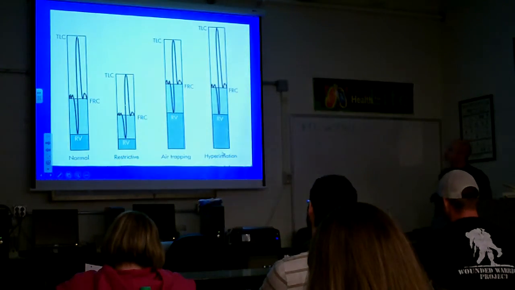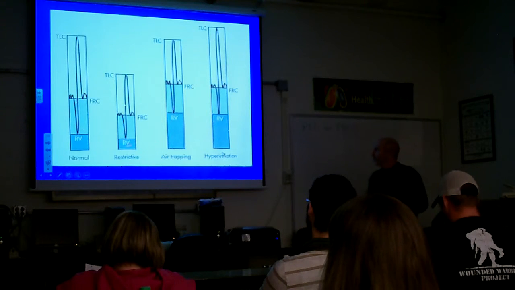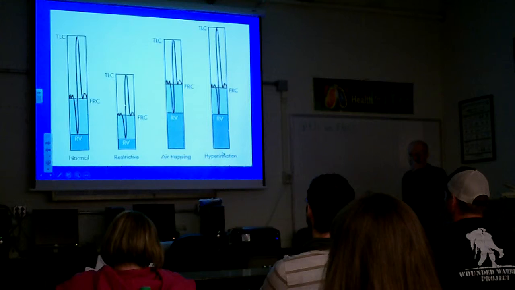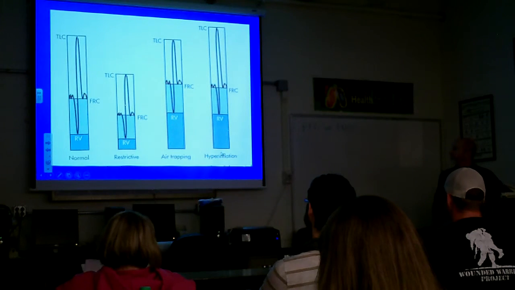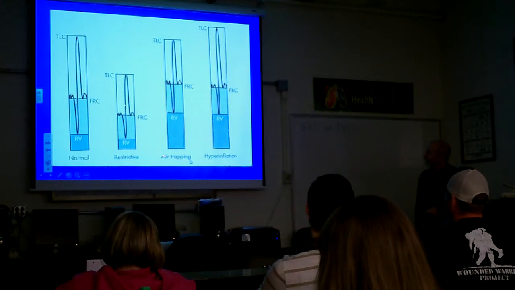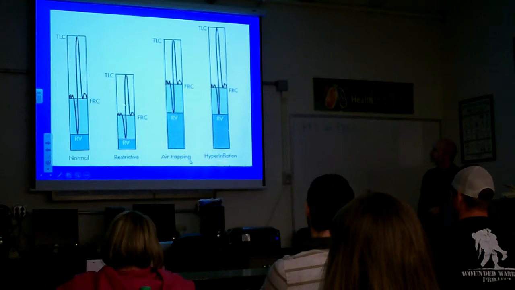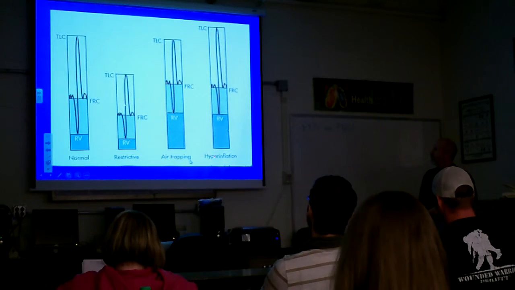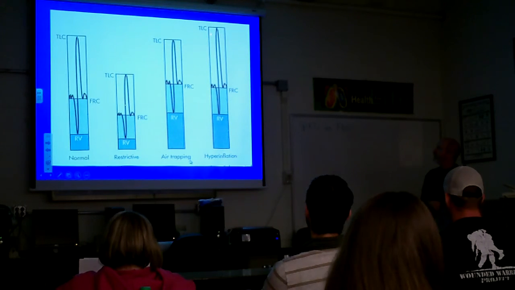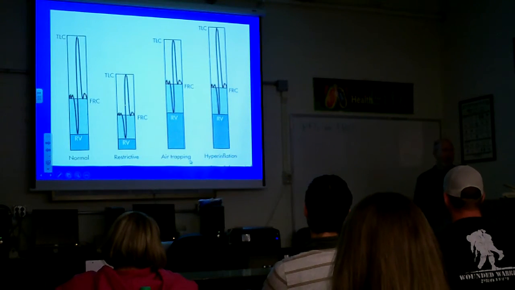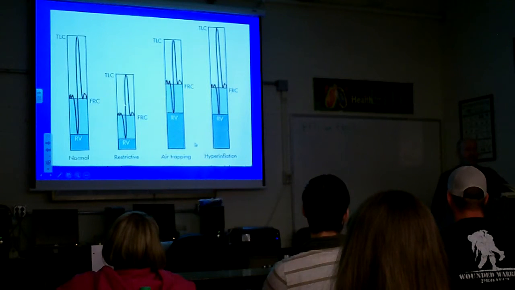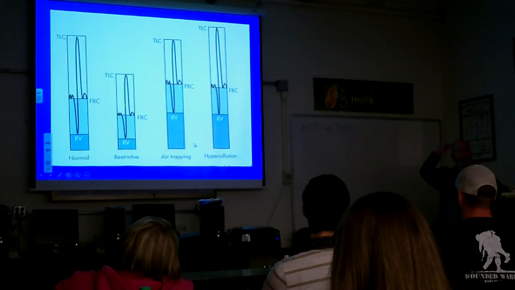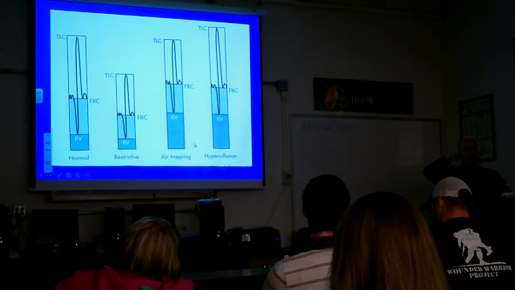And then here, this is sort of showing the same thing basically, another diagram. You don't have to quantify air trapping versus hyperinflation, right? But what they'll do a lot of times is once the TLC starts dramatically going up, that's when they call it hyperinflation. We're not going to bother with that. We'll just be glad to quantify if they have COPD, if it's mild, moderate, severe, or very severe.